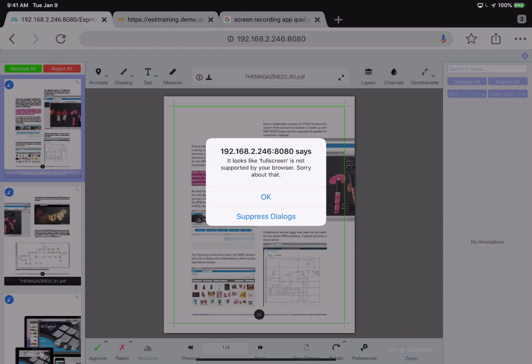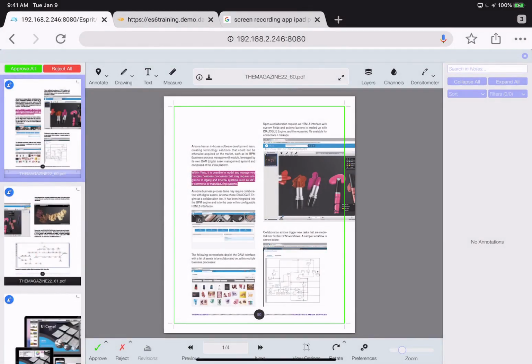Yeah. The only browser I've found so far that pops up the full screen mode in the viewer is Safari. I've tried Safari, Chrome, Firefox, and Opera. Now, I don't know if this is some nefarious behavior by Apple or if it has anything to do with the way Dalim did this, but if you need full screen mode, you can only do it in Safari.